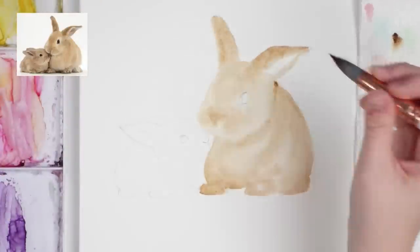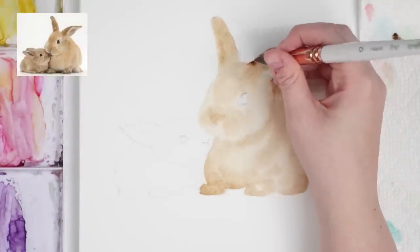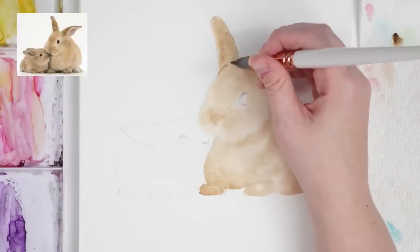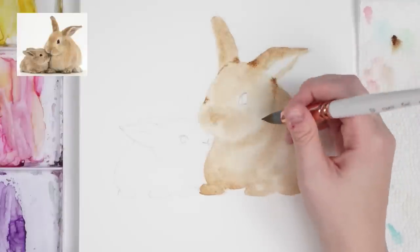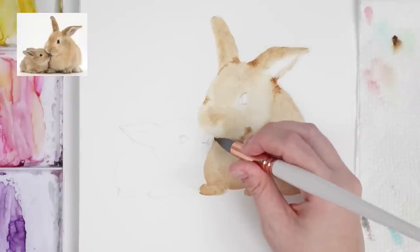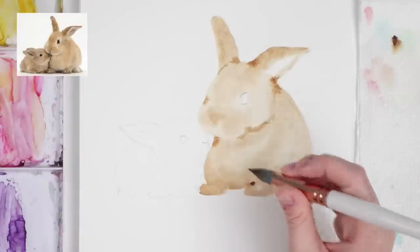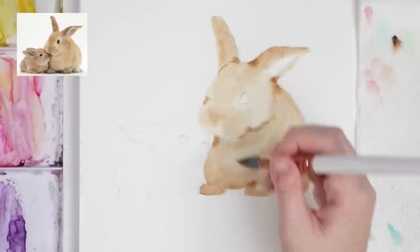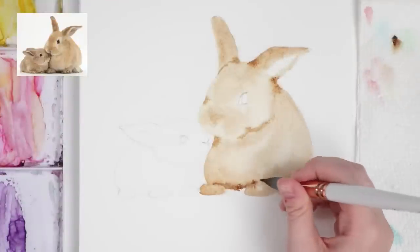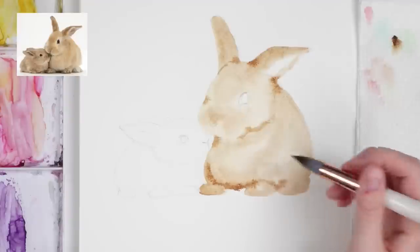And then I might just add a little bit more darkness into some of the areas where they kind of meet each other. So where this ear meets the head, right over here, right there. Just kind of helps sharpen it up a little bit. Places where the neck meets the head there. Where the feet or the belly kind of lays behind the feet. Just a little bit in there.